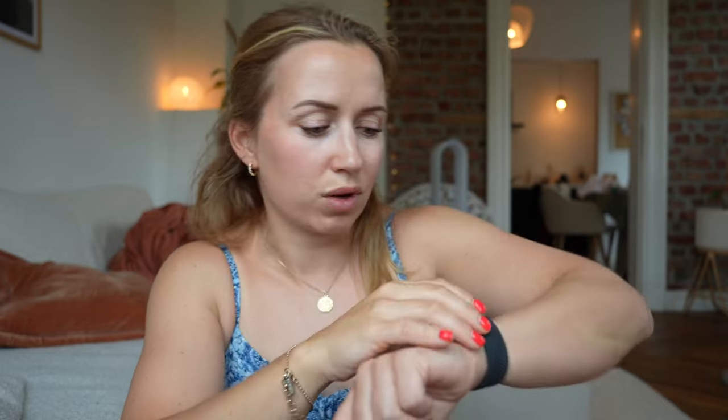Okay, we are ending the day exactly where we started. And we are at 17,641 steps. I would say that's a pretty good day. And it would probably be more if the weather hadn't turned bad. But that is typical Norwegian summer. It can be sunny and 25 degrees one minute, and then the next it will be pouring rain and 17 degrees. I think that's what it was today. Now it's 19. But yeah, it's been such a fun day.